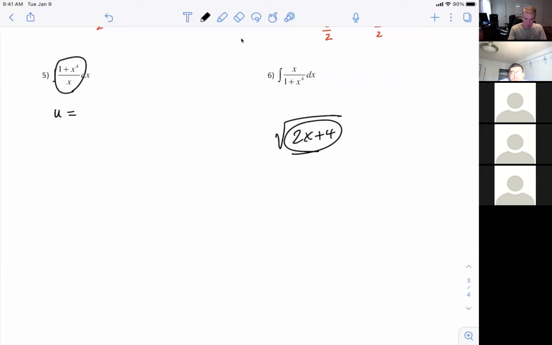Well, with this, what is the inside function? The x is inside of a denominator, but look at this. If you do u equals x, you're basically saying, I'm going to replace the u's with x's, which means you turn the problem into this. And if you compare that with the original, well, that's basically the exact same thing, except you're using the letter u in this instead of the letter x. It didn't make the problem any easier.